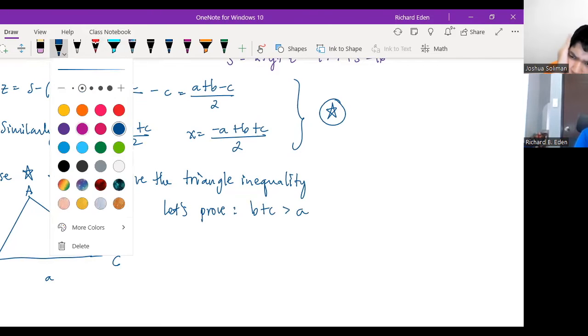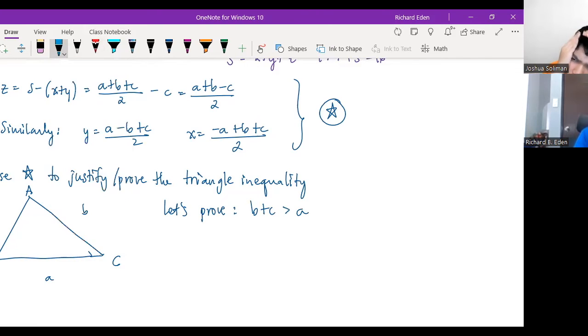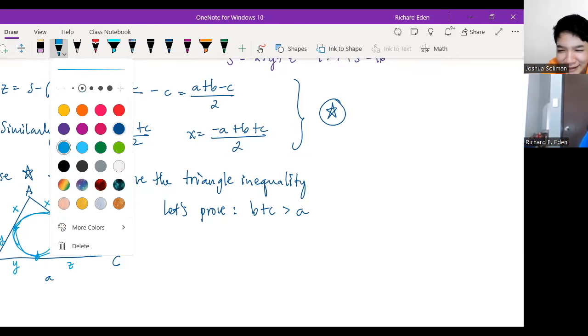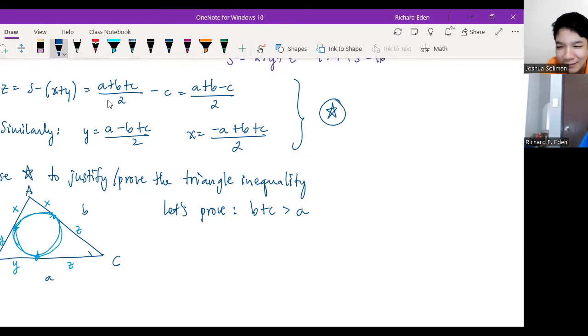Now, one way to do that is to consider the incircle. Consider the incircle, and then the points of tangency; let's use the same variables, x, x. I remember teaching elementary students to prove the triangle inequality theorem by drawing an incircle and then teaching them how tangents of a circle behave.